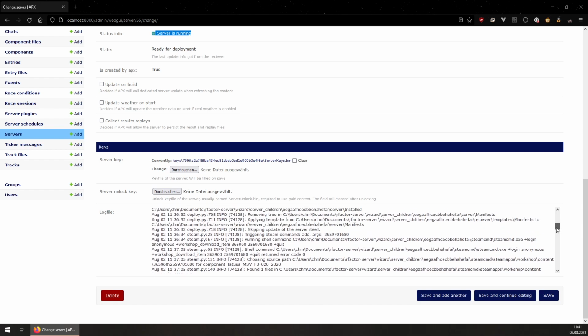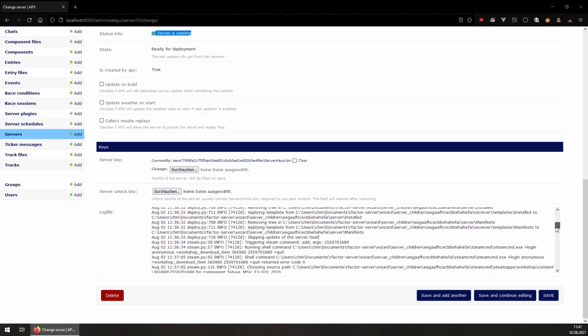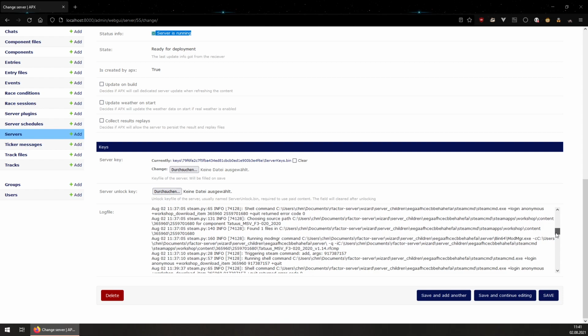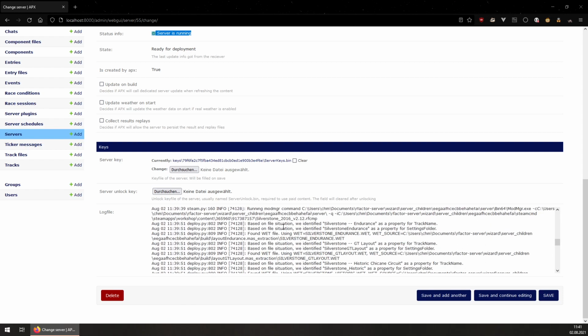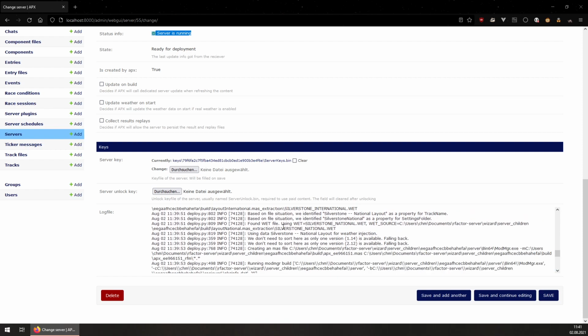where you can see that it did a bunch of installations from Steam, installed something from the mod manager, and did some extractions on the GDB files for weather injection, which is not yet fully finished, but at least it's a base implementation at the moment.